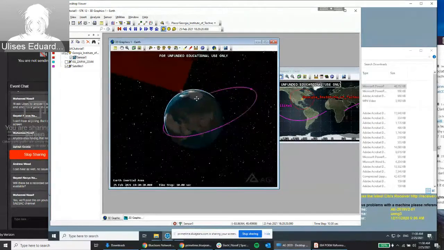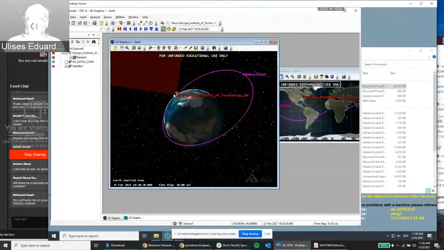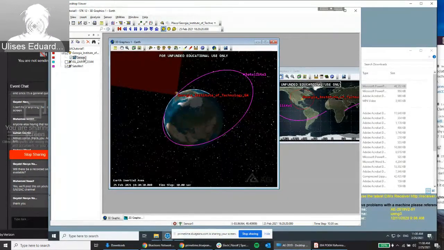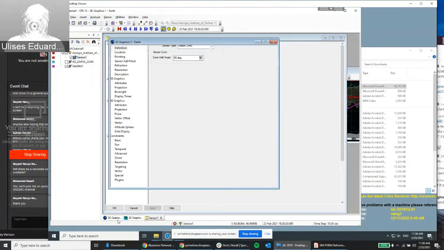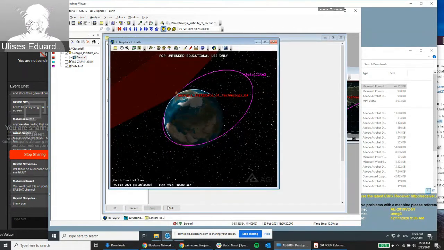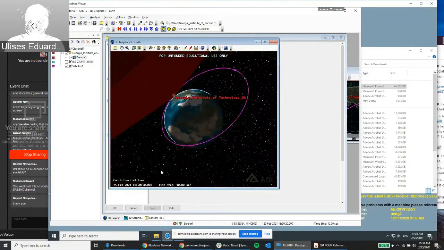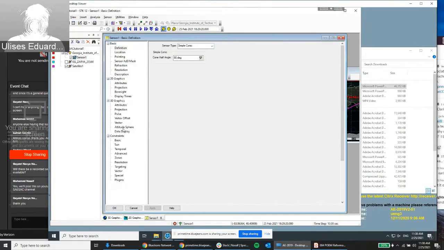Now maybe we want to have more specific constraints as to how far that sensor can go. So let's say that we have a cone half angle of 80 degrees. Now you're able to access that far away. And let's say that our sensor can only access a range of 4,000 kilometers.